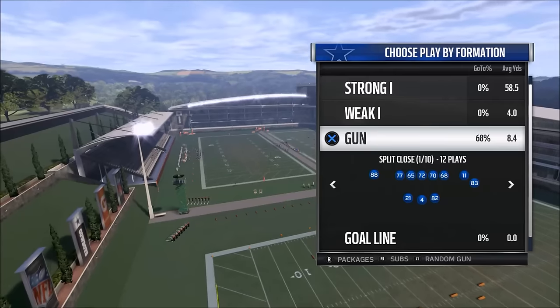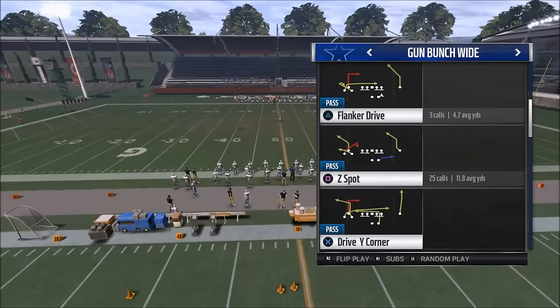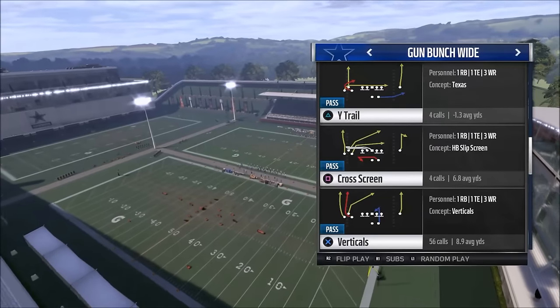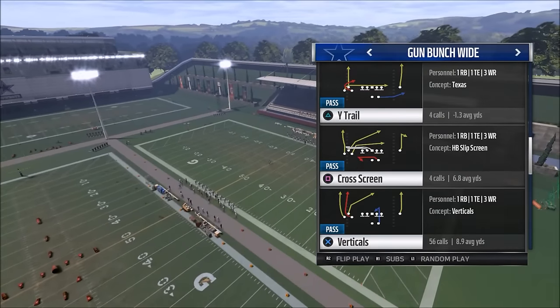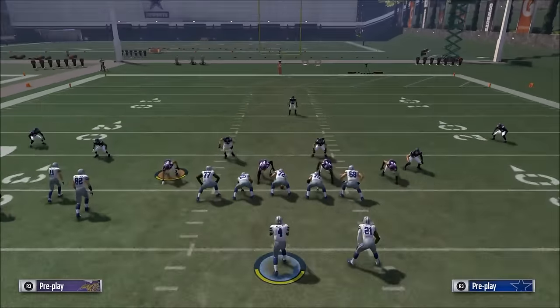You can actually do it from different types of playbooks, but what you really want to do is get a bunch and get the play vertical. So the verticals from the bunch is always a good play, but it's very good this year for this specific defense that we're going to be attacking. Whenever I see this, I lick my chops. Whenever I see off coverage, I really think that there's a lot of ways to exploit off coverage. And here's how we're going to do it.